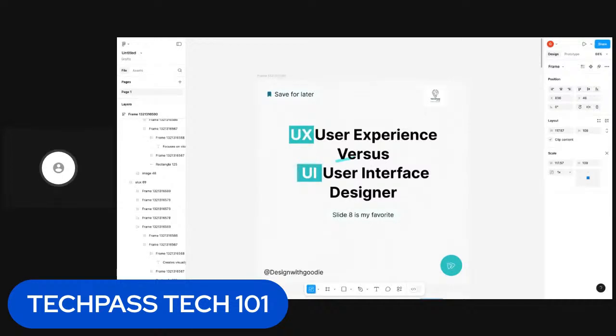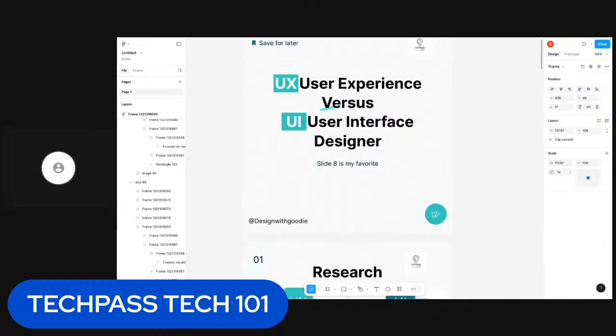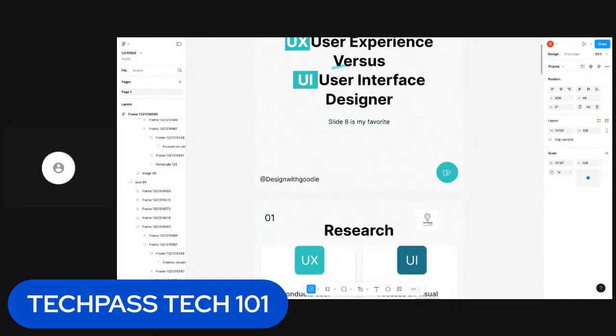So let's go on. This slide is all about user experience versus user interface, and I'm going to break down what product design is all about, and hopefully by the end of the day you can have an idea of what all this is about. So, user experience design versus user interface design.